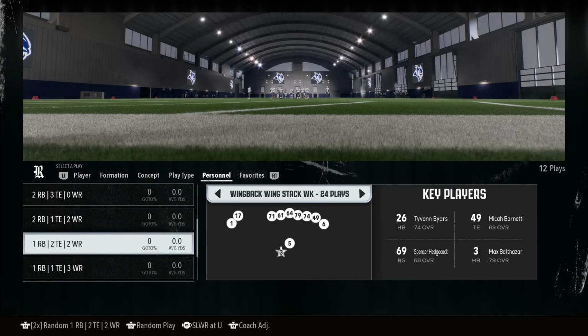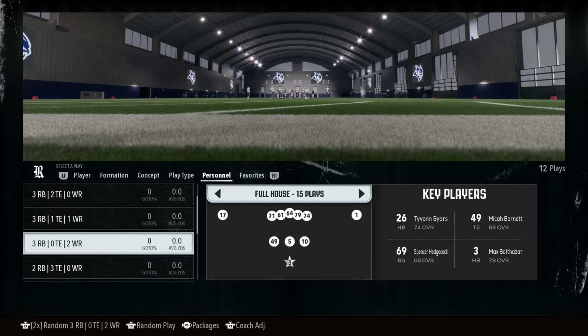Wing 12 personnel, you got a little bit here if you need it. 21, you really don't have any other than your clock. 23, if you really need to get big, you can go wingback double tight. Then you got 30. This is the most common, so there you go. You got your basic wingback and some other ones built into it, but a lot of that is built into your pistol formations, as you can tell.